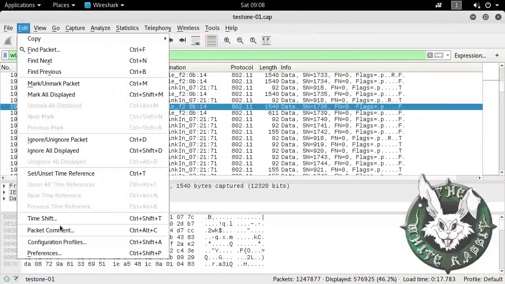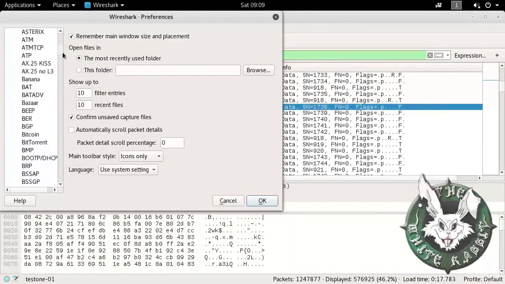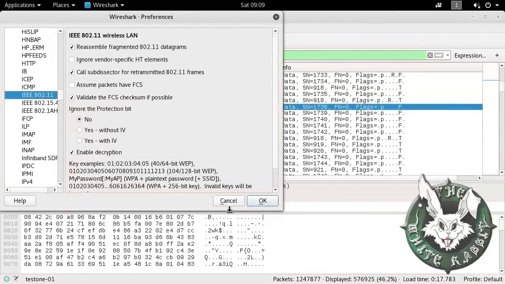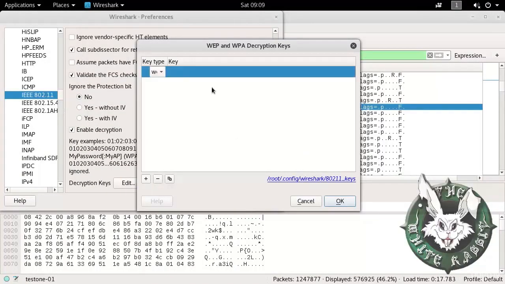The way that we can provide the WEP key and then Wireshark will know how to decrypt the data is to go to Edit, Preferences, Protocols, look for IEEE 802.11, and edit the decryption keys. We want to add a WEP key, and we enter it here.